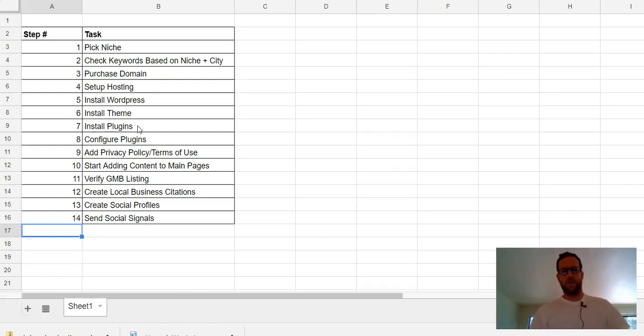Then it's going to help your site. It's going to speed up your site, and it's going to make it easier to organize everything too. You don't want to make an adjustment to a plugin and be scrolling through 50 different ones to find it. It's just not necessary. Once you have those plugins, then you're going to configure them, right?